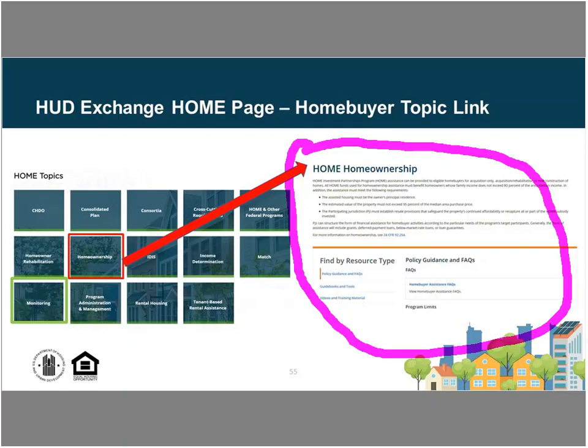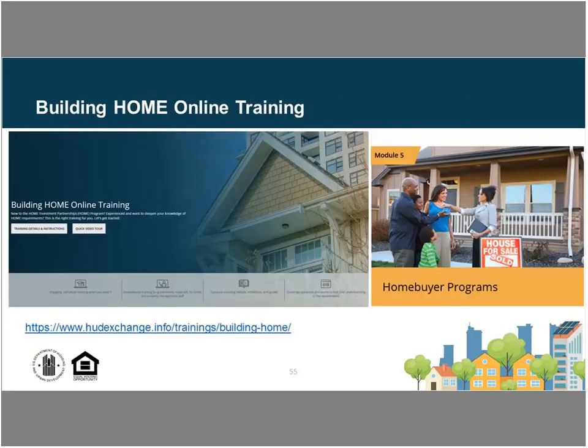Those are also available, and the program limits are available on there as well. We also highlighted the monitoring tool tile on there as well. So all sorts of different topic areas. That's all found in the middle of the HUD Exchange homepage.